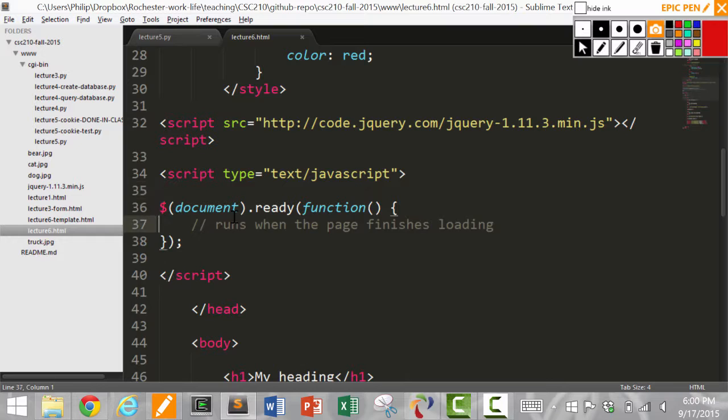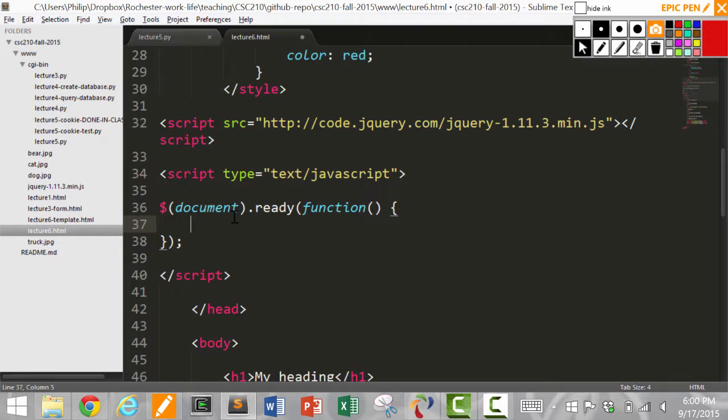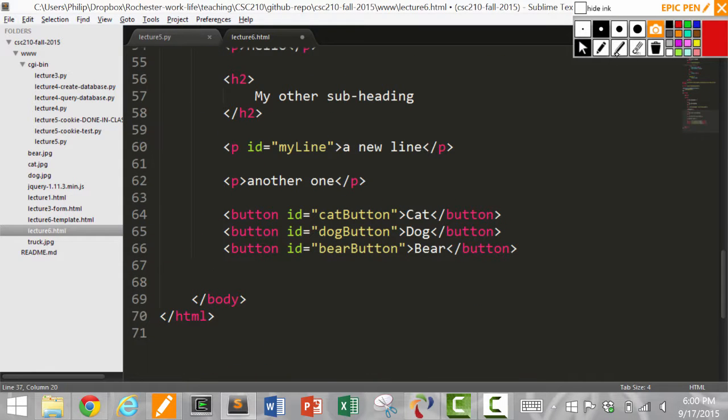So to do that, the first line of code we write is we're just going to do the $ sign and a string, cat button. So this is JavaScript as a language, but this is jQuery library syntax. The $ sign is the jQuery library, and you're going to pass it a string. That string, if you have an ID, it's called a pound sign. You can read all about this in the documentation. Pound means ID. So this says, give me the element in the DOM that has an ID of cat button. If you read that, that should give you a reference to this button right here, this cat button.